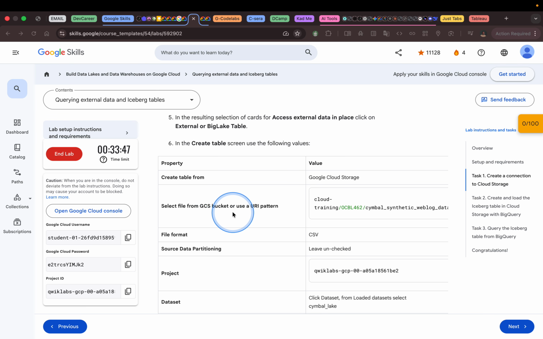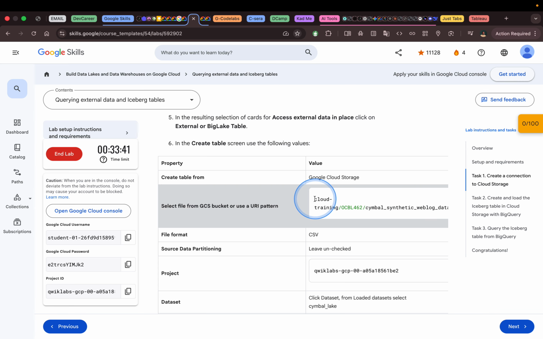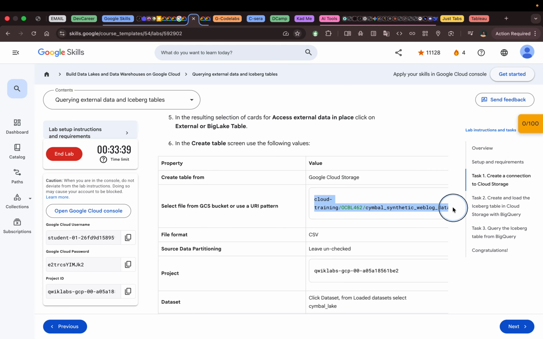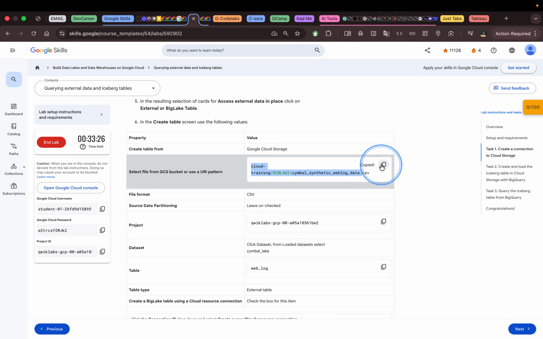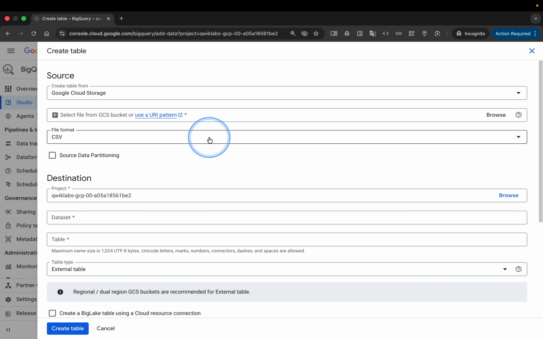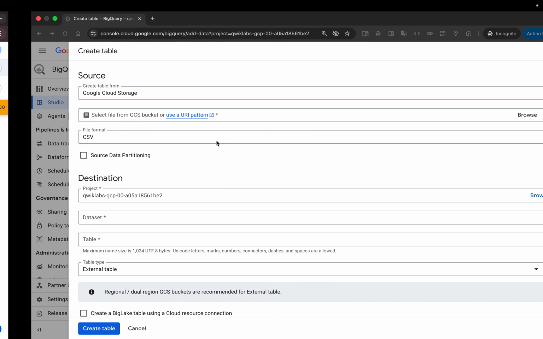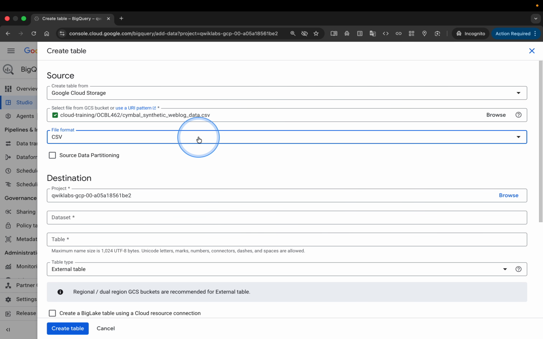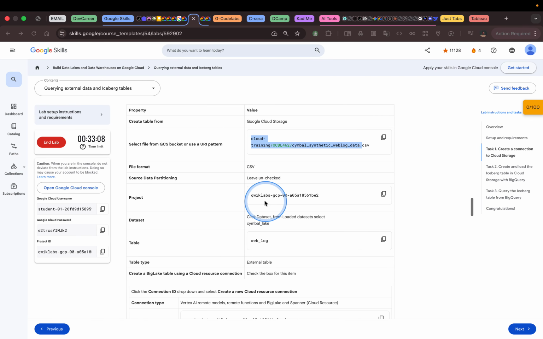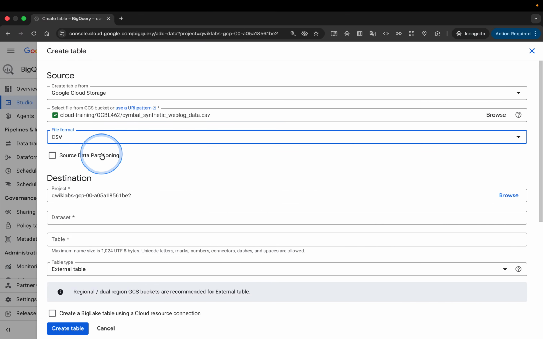Select file from GCS bucket or use a URI pattern. So we pick this. Let's show we selected all of that. Okay, so copy. Format is CSV, which is already CSV. Next is source formatting, which we left unchecked, which is here.